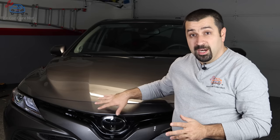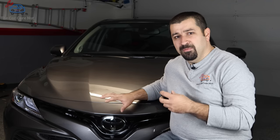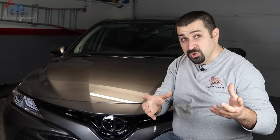Most professional body shops that take pride in their work do this correctly. Body shops that don't do things properly - this sensor will never work right again. So if you get in an accident with a car equipped with this system, make sure you fix it right. If you're buying a car, make sure it has never been in an accident - but if it has, make sure the system works perfectly. I've seen people zip-tie this sensor on because the bracket broke, glue it on, and use cracked sensors exposed to the elements.